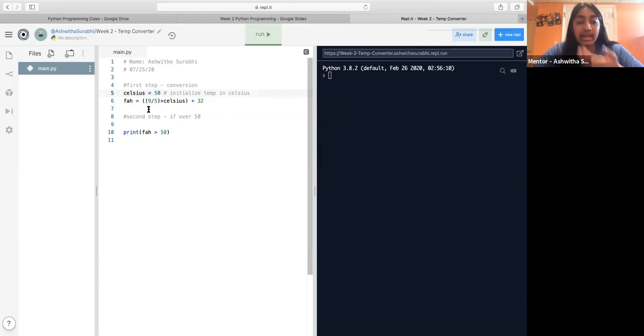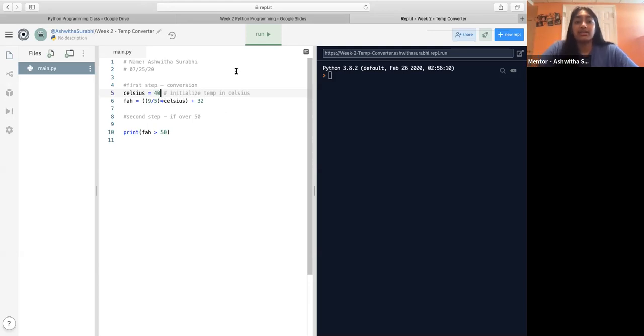But in the case of 9/5, that's a fixed value, right? That's part of the formula. There's nothing that you're going to be changing there. It's not a variable. A variable is something that you can change. You don't have to set a name to that value. You can just leave that there. But Celsius is something that we're going to be changing, so you want to put a variable name to the 50, right? So I said 40, right?